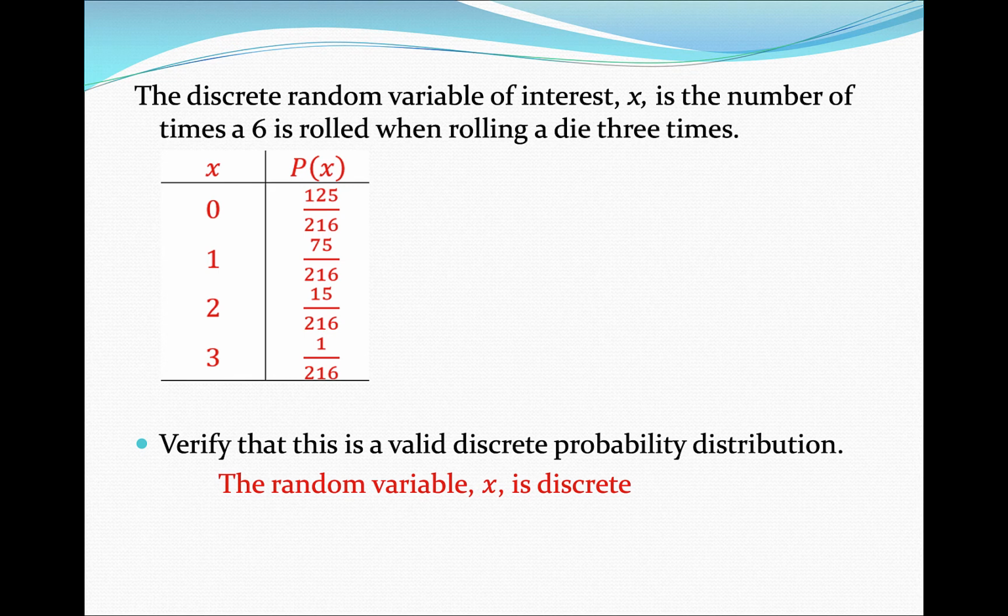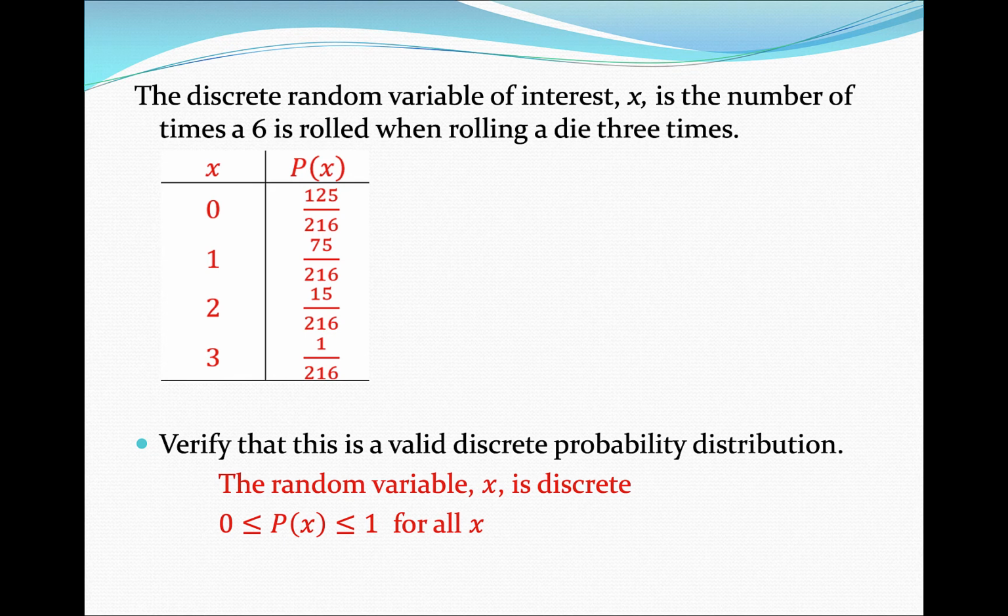And by discrete, we mean it's got to be countable. It's got to be something that you can list. Remember, we talked about this earlier in the class, the difference between discrete and continuous. Discrete is something that you count. It has specific outcomes that you can list. Continuous is something that you measure, which means its continuous variables have an infinite number of outcomes, because between any 2 distinct outcomes on the real number line, there's an infinite number of other outcomes. So in a discrete case, it's nice because we just list out x, and then we identify the probability for each of those x's.